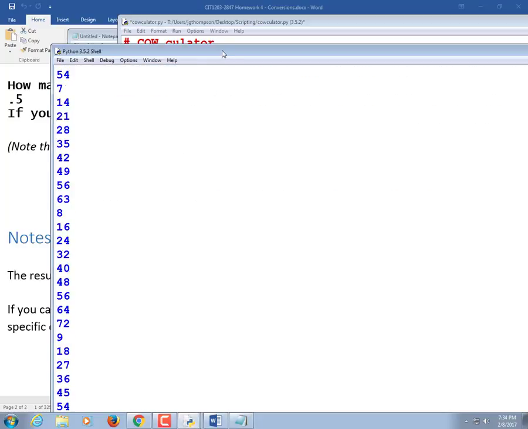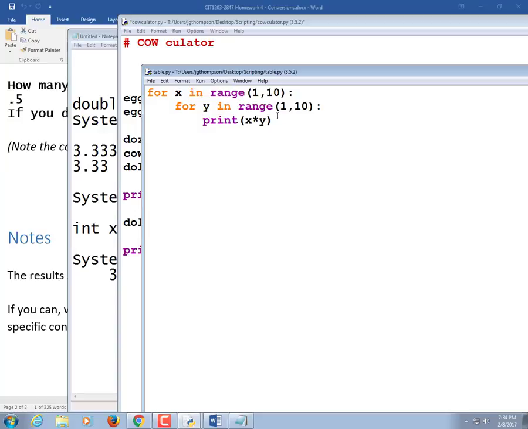Why? It just gives us a straight series of numbers. That's not cool. What we need it to do is to print numbers and not do the carriage return after every number. You can convince it to do that with an end parameter. You say end is equal to, and then you give it an empty string. By default, there is an end parameter, and it's equal to \n. So every time it prints, it terminates the printing with a \n to go to the new line. That's what \n means. But we don't want it to go to the new line every time we print something. We want it just to sit where it is, waiting for the next print.